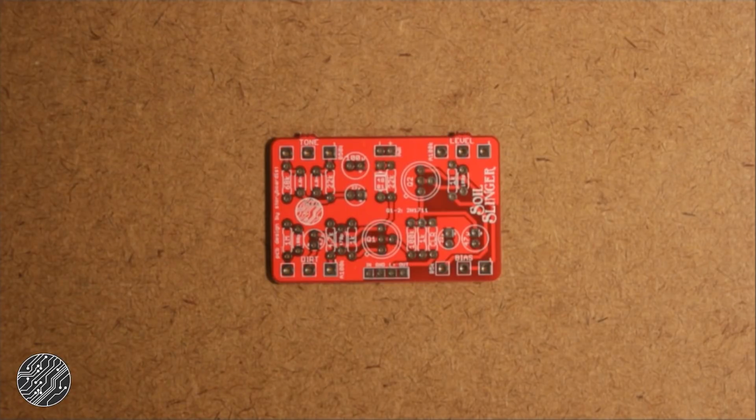Anyway, I thought it would be cool to do a build video with this board, from the board into an enclosure and get the whole thing going. I haven't tested it yet. Hopefully it works. It should work, but fingers crossed. Let's get started. So real quick, a couple things before we get going.